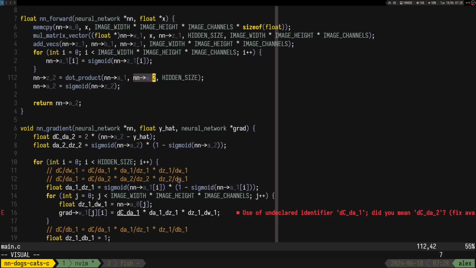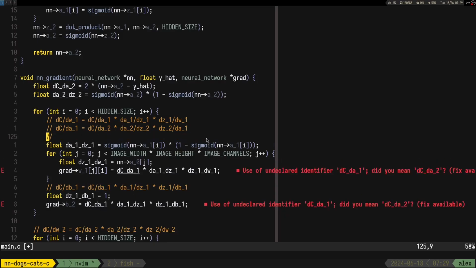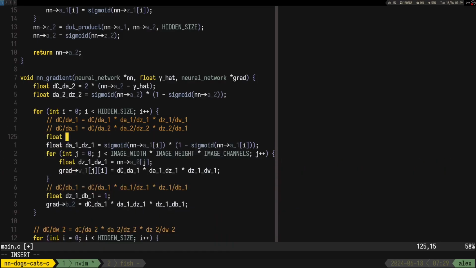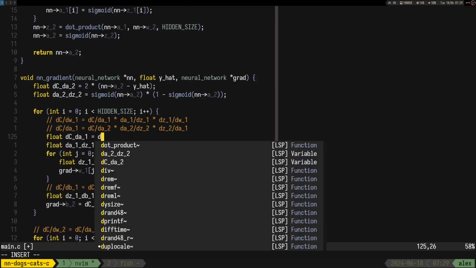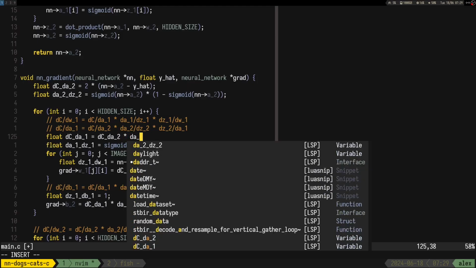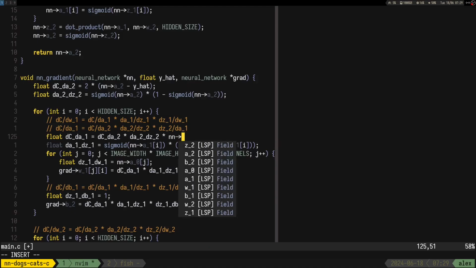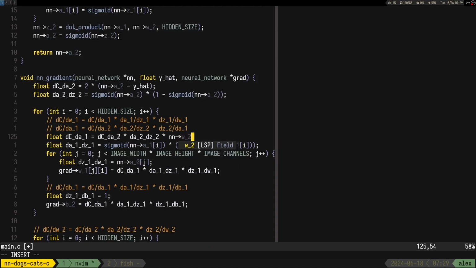So if you derive with this thing, you should be left with w2. So yeah, I guess this thing should be w2. So if we do float dcda1, it should be dC dA2 multiplied with dA2 dz2 multiplied with the weights w2.